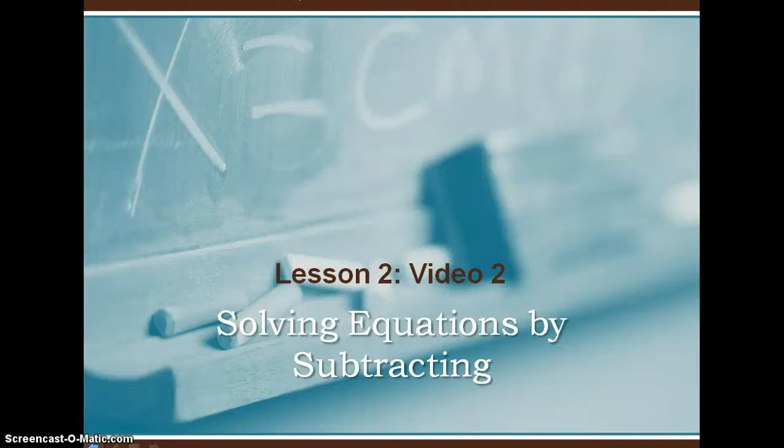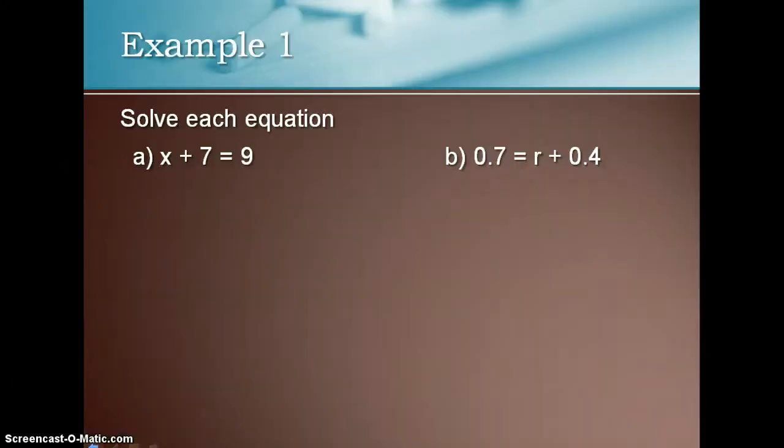Alright, gentlemen, this is lesson 2, video 2, solving equations by subtracting. So the rules of pretty much all solving are the same. They don't change. It's just the operations that you need to do that will alter. We're splitting this up into a multitude of different operations, and then we'll combine them into multi-step solving. So for these ones, we need to subtract.